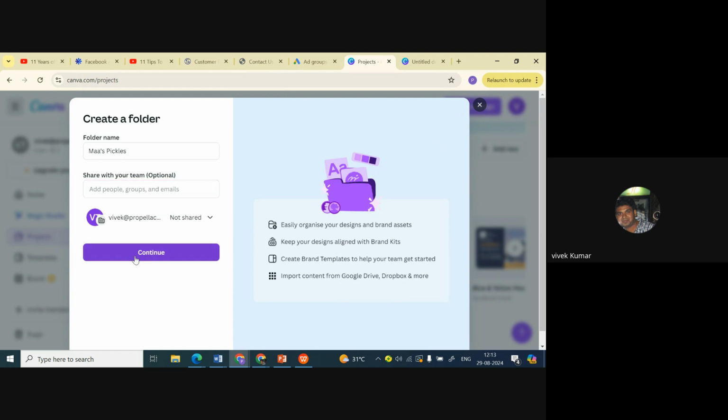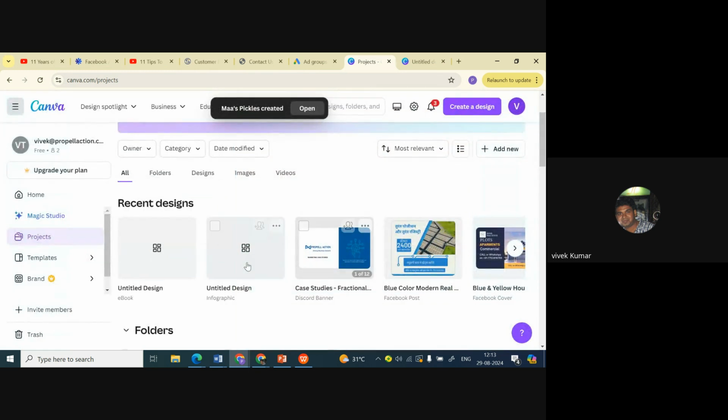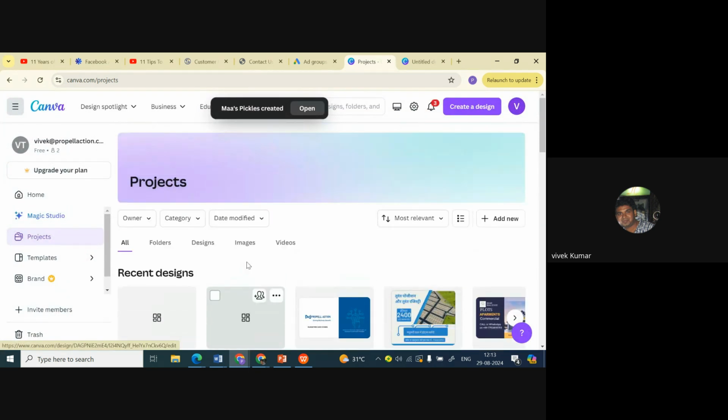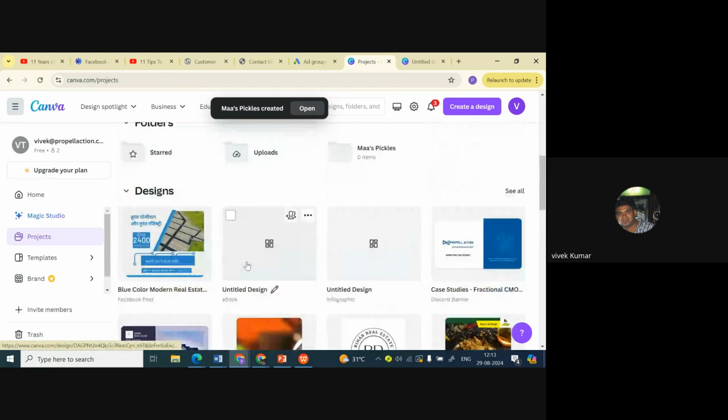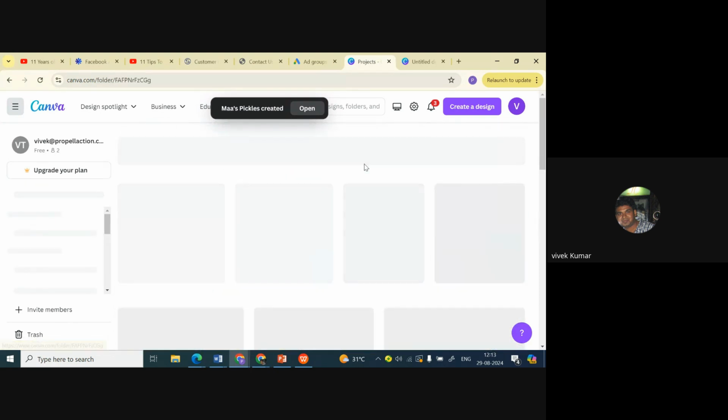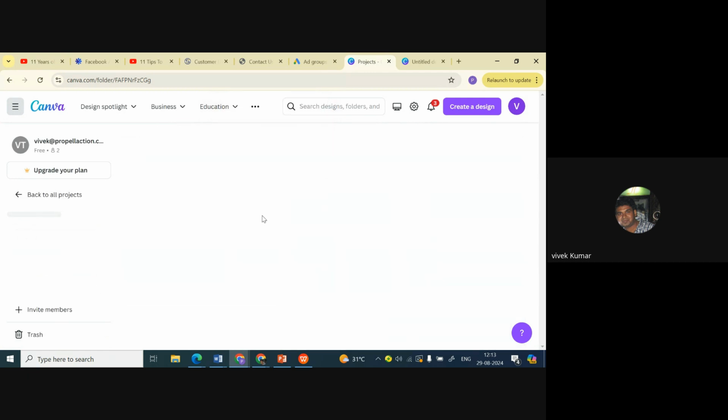So once you have created it, now you can start doing all the steps within this particular project. Okay. So right now you can see there's no design in this project. So it's all blank.